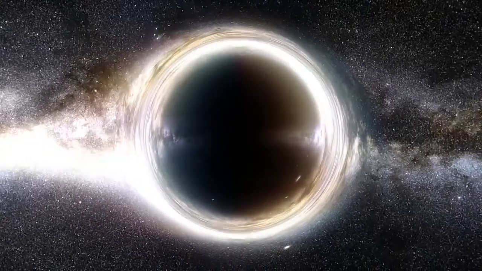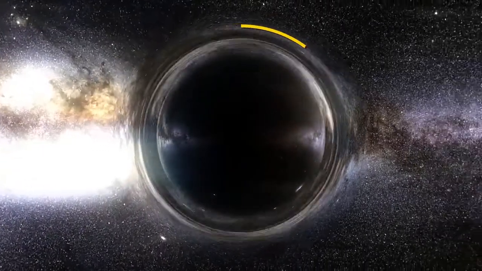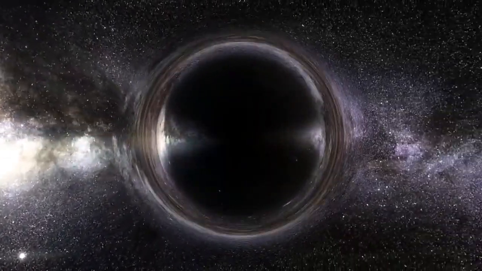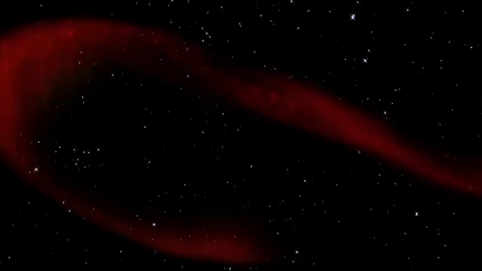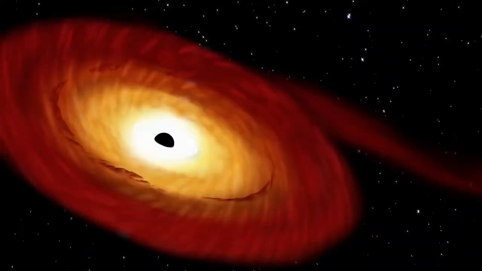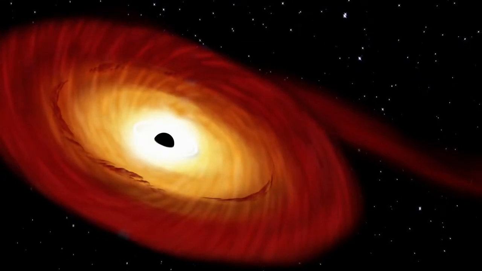Scientists know how much normal matter existed in the universe from calculations of the early universe, where hydrogen and helium first formed. And normal matter is not enough to make up all the dark matter astronomers have observed. There Hawking appeared.